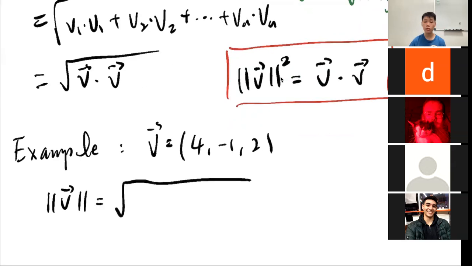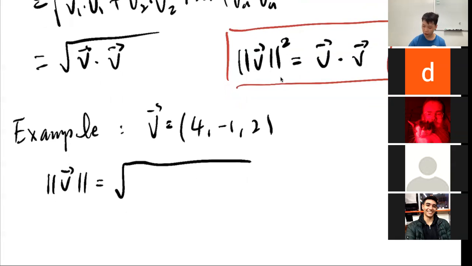Professor, did you forget to put the square root around the dot product of the two vectors? You mean here? Yes. Well, notice there's a square here. We're talking about the square of the length. So now you can get rid of the square root, because when you apply the square root the square goes away. Since we don't have the square here, we take the square root of the dot product.